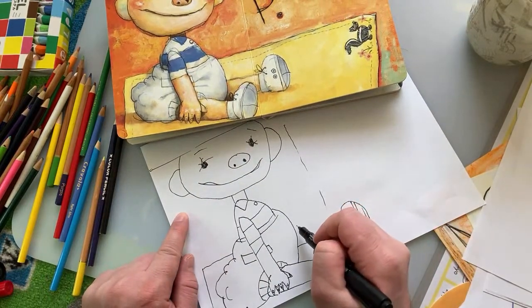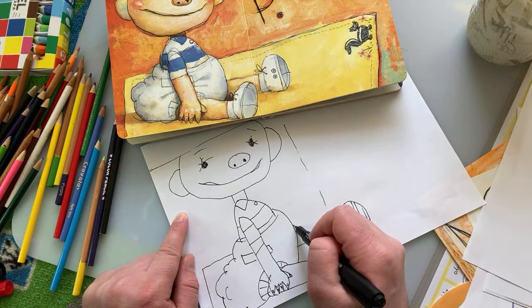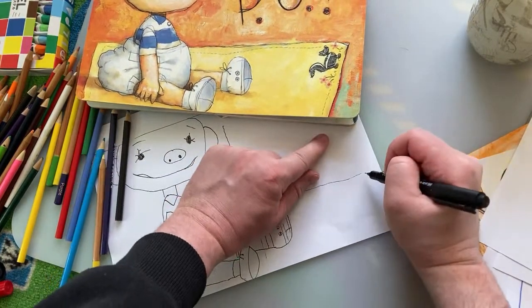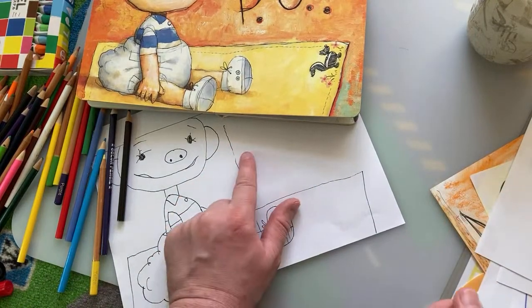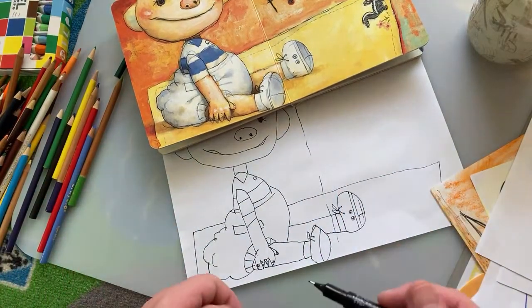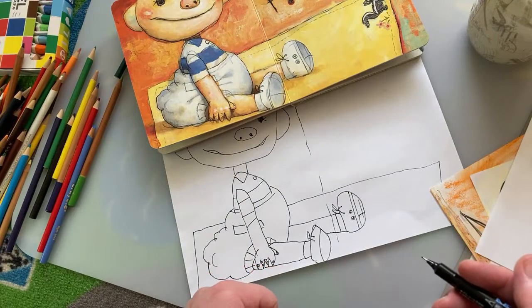And then it comes over through his belly, and then it comes all the way over past his foot, to the edge of the page. Okay, and then it comes down like this. Are you able to see that? Yeah, I got it there. Okay, move these pencils. All right, then we're going to do a dotted line, but that dotted line is green on that carpet. So we're going to do that with a colored pencil, I think.